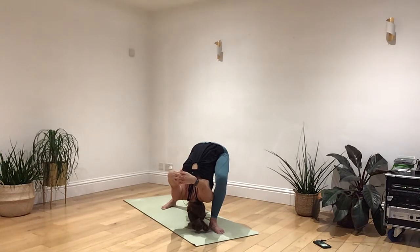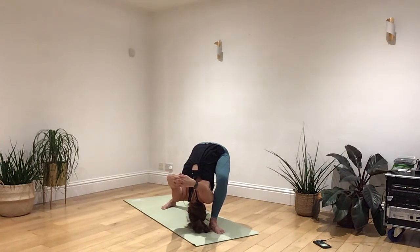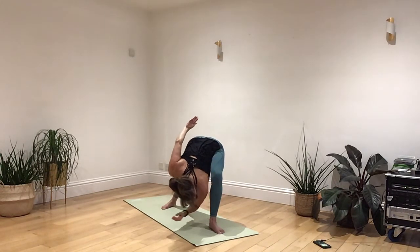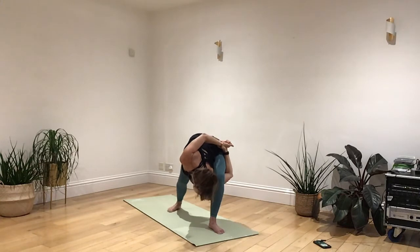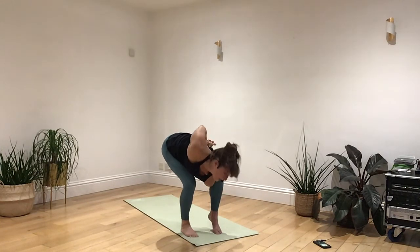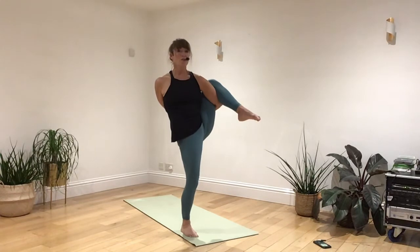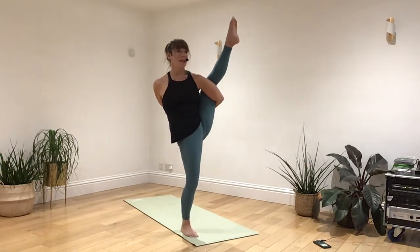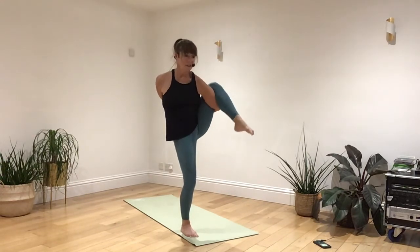Take some deep breaths, releasing the neck and shoulders. Drawing the body back a little. And let's bend your right arm beneath your right leg, binding your fingers. And if you'd like to, wiggle back in through your left foot and place it next door to your right — so you've got a parallel squat. Going further if you wish to. Push hard into your left foot, and then slowly come back up to standing. Shoulders roll back, and maybe extending the leg a little higher if you'd like to. And then bending your knees, slowly coming back down.